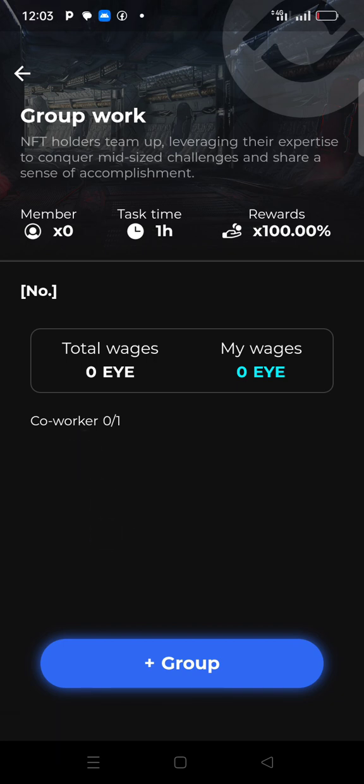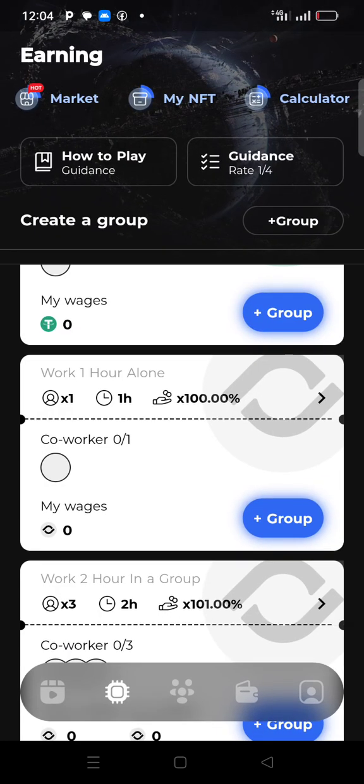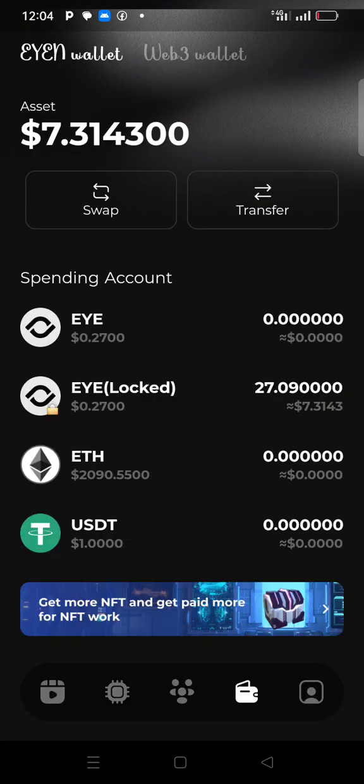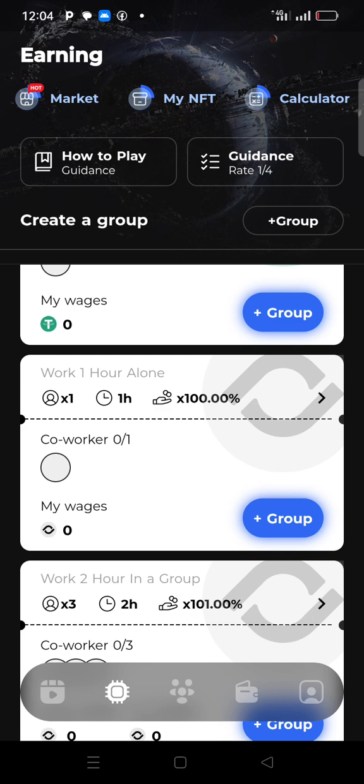After it runs for 1 hour or a day plus, it will stop and you continue running it. They will be giving you $7, $7 every time you use your NFT to confirm to join the group.